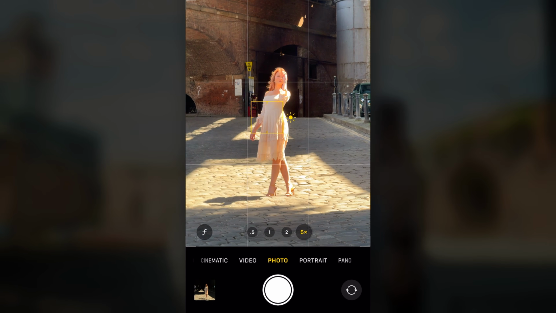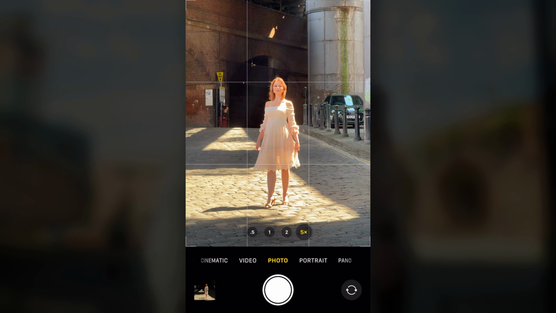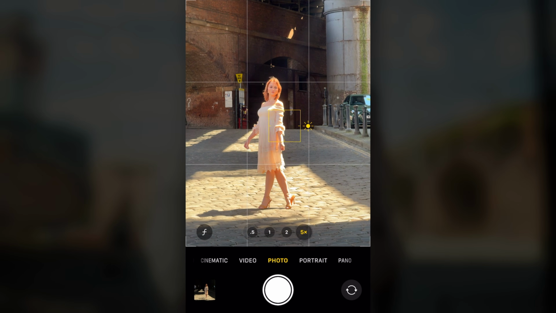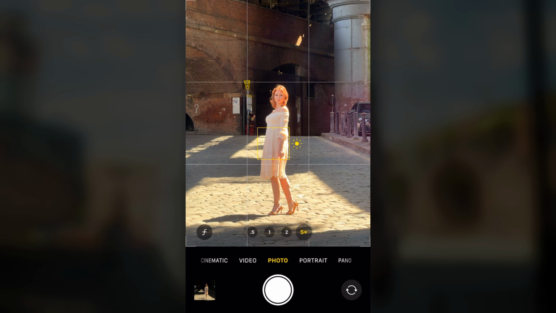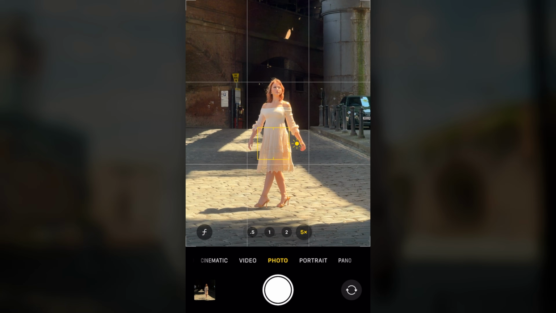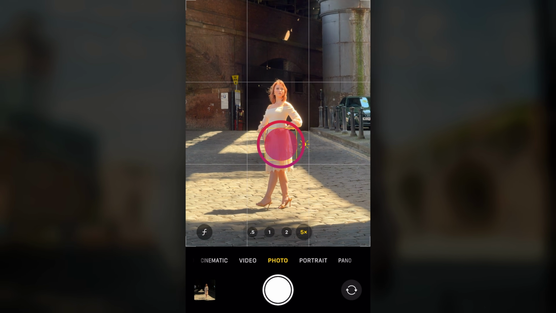A really creative and eye-catching way to frame someone is with shadows. So here I've got Katie standing in the middle of this shadow on the road, and I'm in the iPhone's stock camera app. I want to create a silhouette because I've got the parking machine behind her, and cars and things. I don't like it. The iPhone is struggling to expose here because there's so much light on her, yet the background is so dark. It's doing its best to balance it.